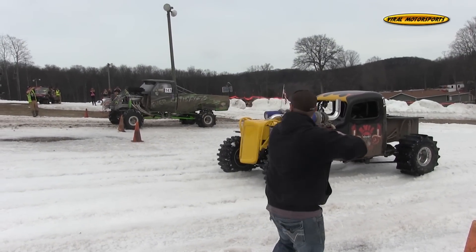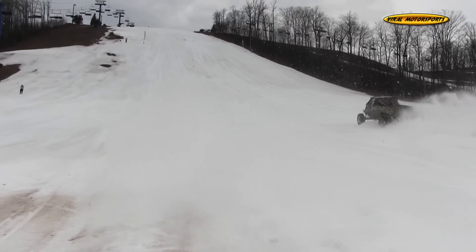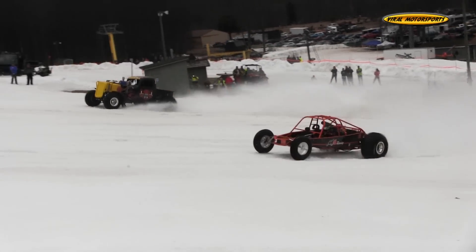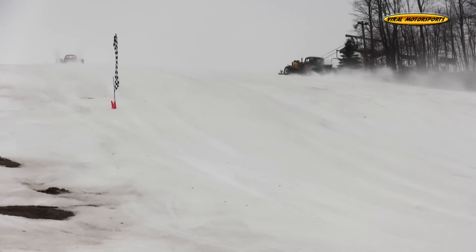I'm here to tell you it's the strongest running twin-turbo off-road vehicle I've ever seen, in either my videos or anybody else's. So I was much impressed. I know you didn't win, but you'd only had a couple passes on it before? I had two practice runs at home in a cornfield, and we loaded it up and came to Michigan. I didn't have much seat time, and I had a lot to learn, but the truck can do it — I just got to get to where I can do it.